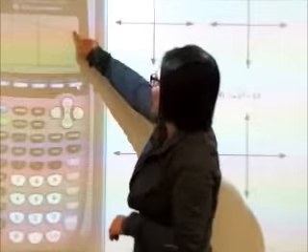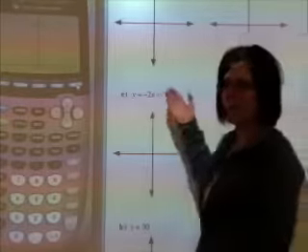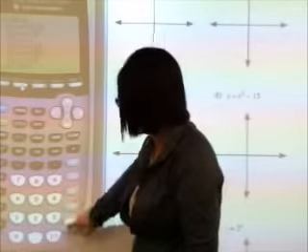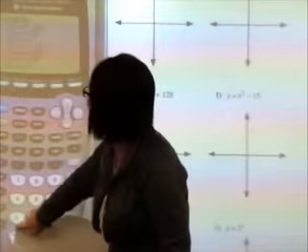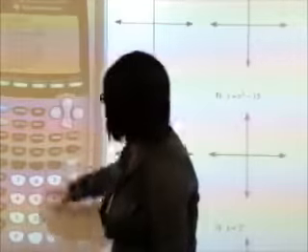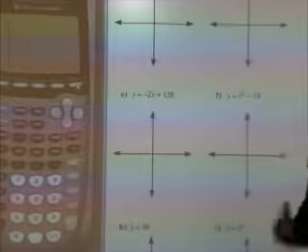So if it's at 10 here, if I keep bringing it out, well, gee, I'm going to need some pretty high x numbers. So maybe in my window settings, I bring my x's to 100 as well. Not 111. And then see what that does. And now I can see both intercepts of my graph.